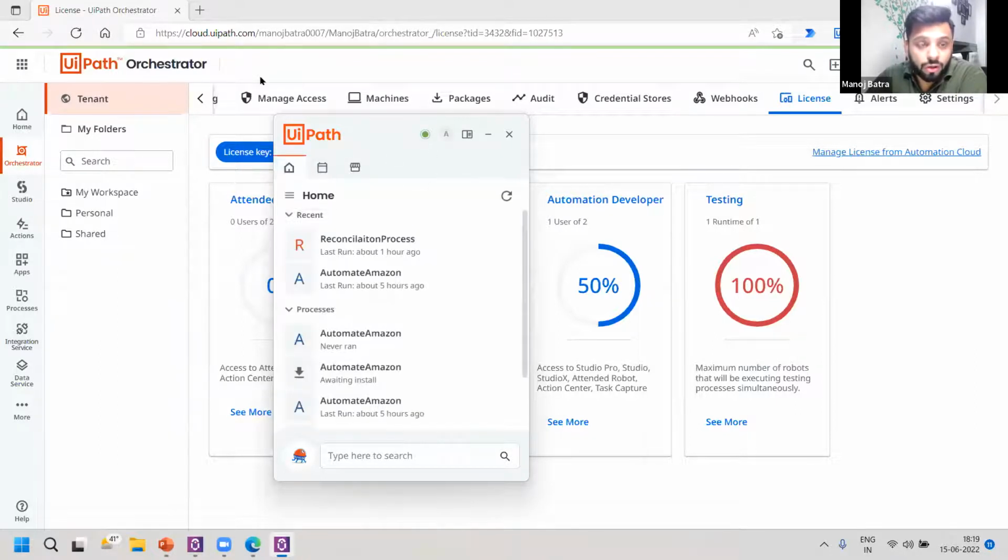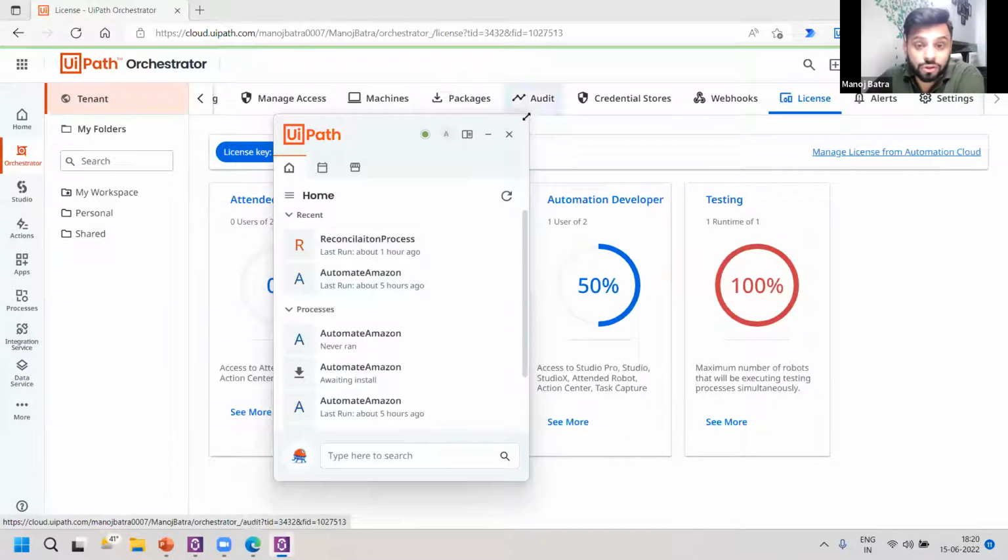To connect to UiPath using an unattended license, I'm sure when you connect to UiPath Orchestrator, it by default gives you one attended license. With the help of this attended license, you can run your process in UiPath Assistant mode. But now I'm giving you steps where you can follow everything and convert your license from an attended license to an unattended license.